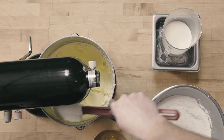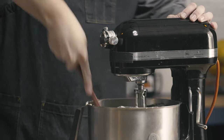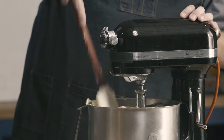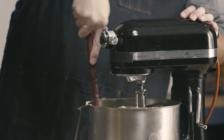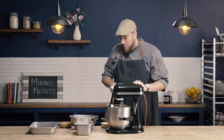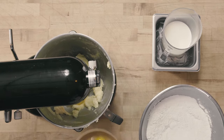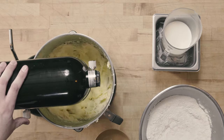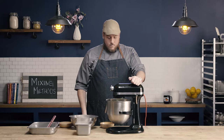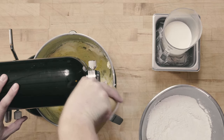At this point I'm going to stop, I'm going to drop my bowl down, and I'm just going to scrape down the sides of my bowl along the bottom of the bowl. This is just going to help make sure that I have a nice, well combined mixture — that I'm getting all those eggs mixed in with that creamed base I made, instead of having some of that creamed base stuck to the side or bottom of the bowl. I'll put my bowl back up and add in my next egg, and then my last egg.